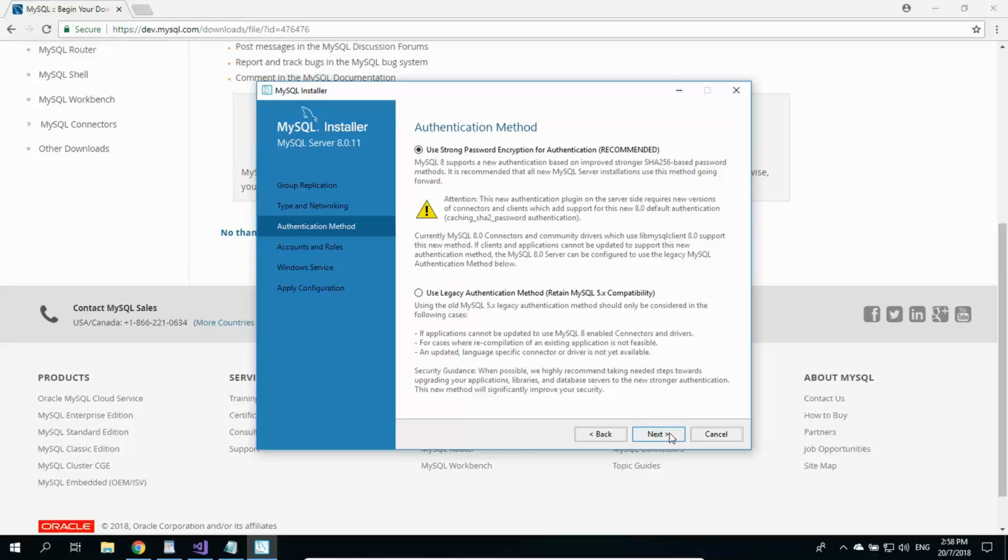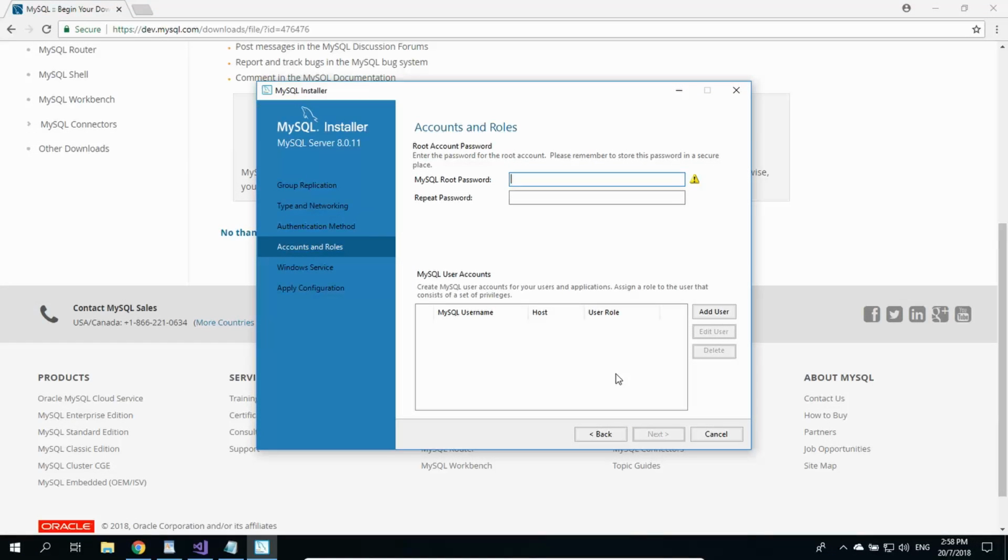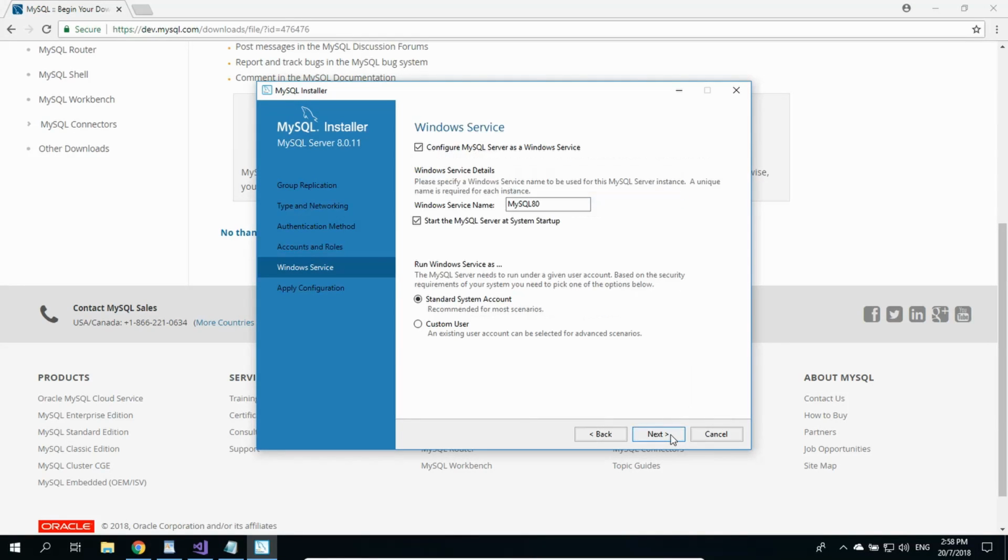Click on next. Use a strong password. Click on next. For this demo, I'm just going to use password as password for lack of creativity. When you're going production, just be sure to change the password to something else more secure. I am not going to add a new user here in this tutorial, and if I leave this blank, then to access your database, you just use root as a user, ROOT. Alright, so click on next.